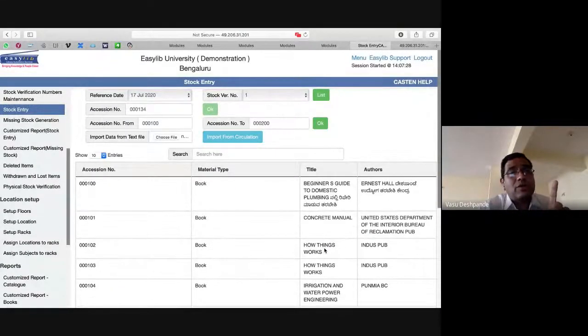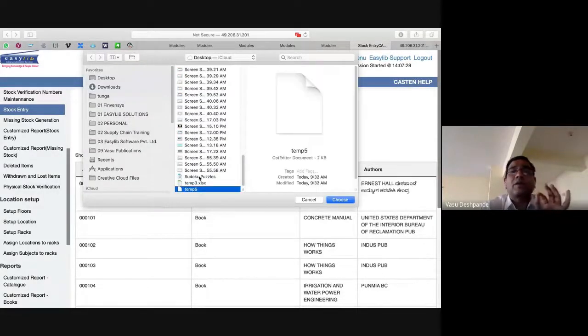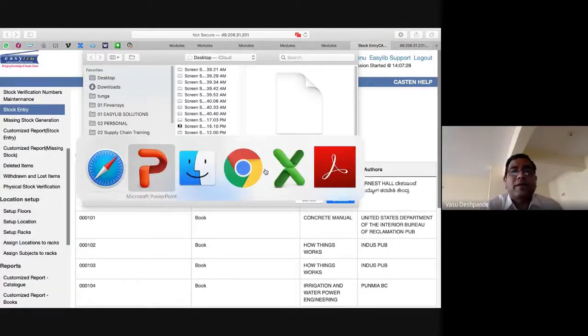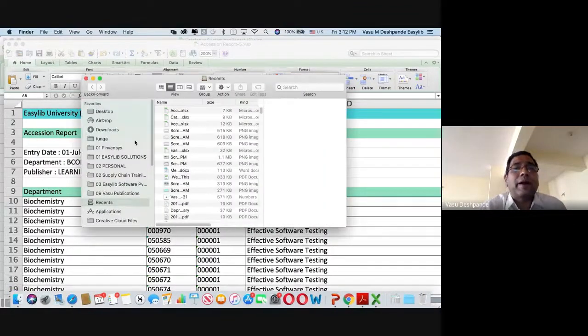You can also do the import from the file. This morning I was testing it out. So I had all these books, right? Let's see here, temp5. That's temp5, like an Excel file, or put all your books in a notepad.